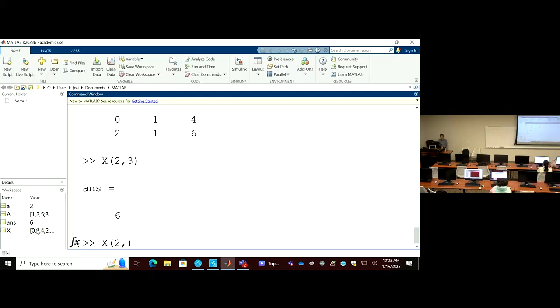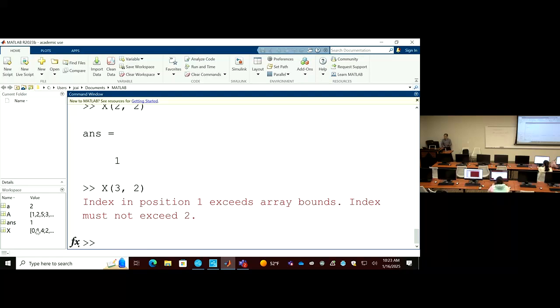If I do 2, 2, the value should be 1. But if I do 3, 2, this will give you an error message because you index out of range. You only have 2 genes in your input data, so your index is out of range.